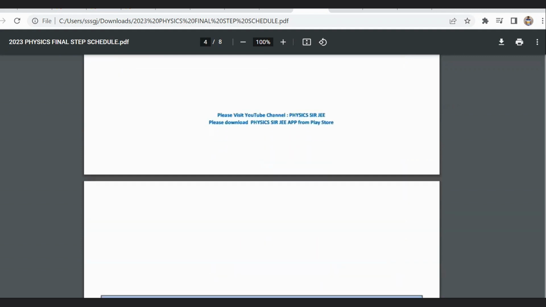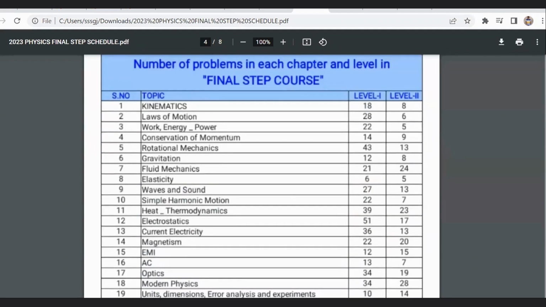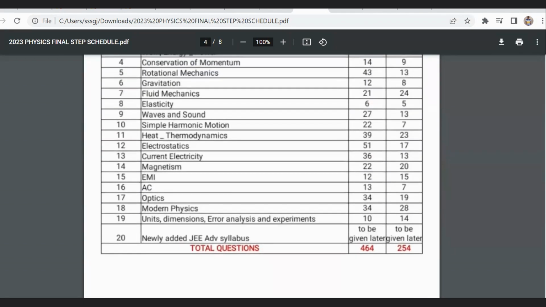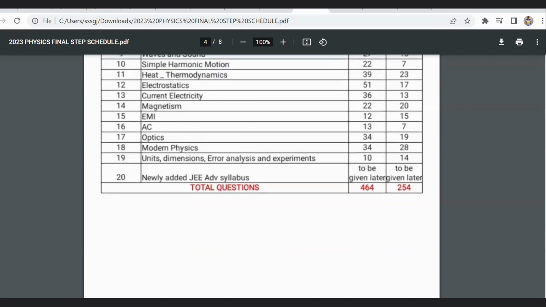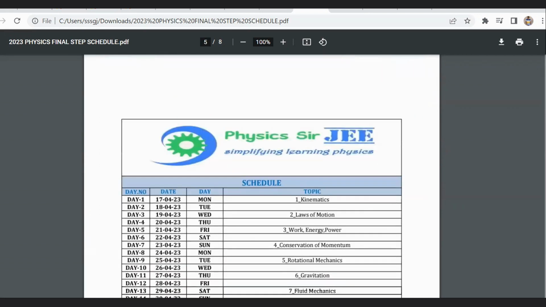In step three, the final step, you'll find assignments of these problems. As you could see, a good little practice. If you include the new JEE advanced syllabus also, you'll end up getting somewhere around 750 to 800 problems in 40 days. After 40 days, you still have time. The way that schedule is designed, you'll have the last minute revision time available also. Okay. So this is the schedule that I was talking about.